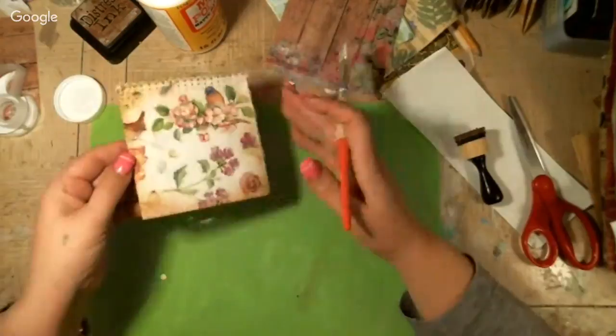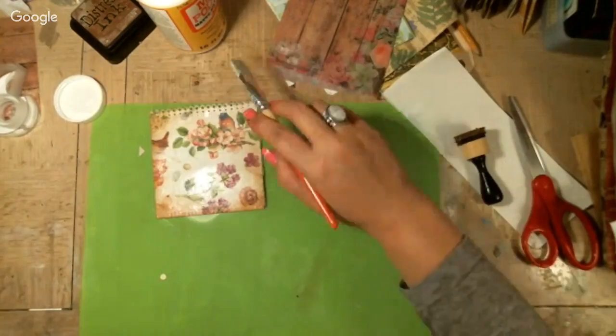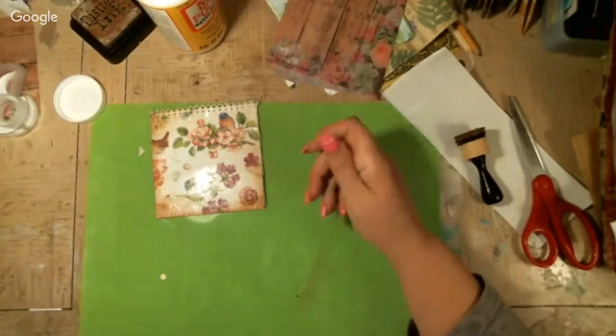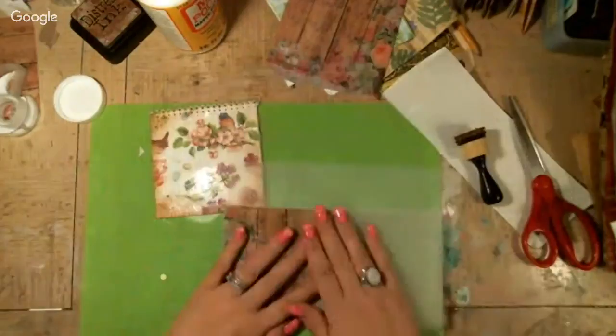And here's the other one that we already decoupaged, but it's not sewed yet, still wet. I'll put that one back. And then this one, I still like this one. I'm going to sew this one too, so I'm going to cut it out because this one's on tracing paper and it's crinkly.